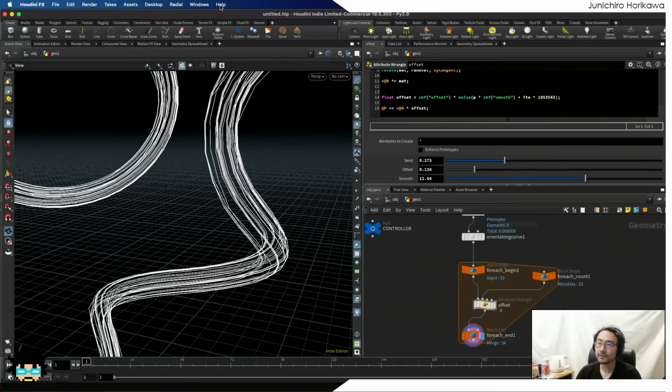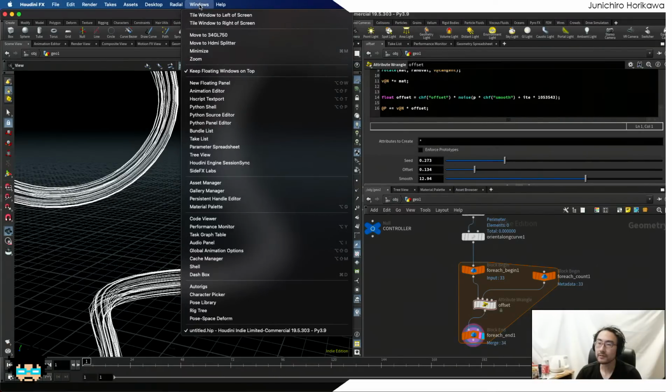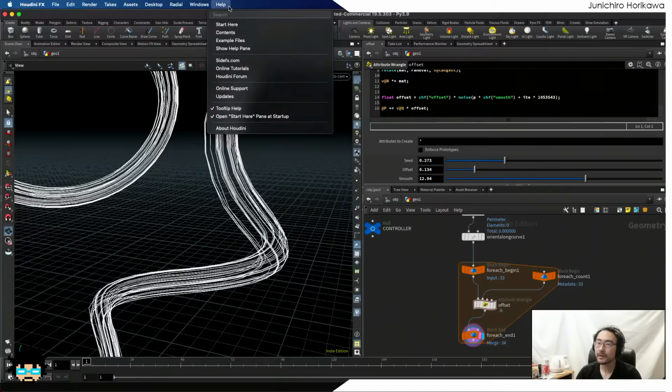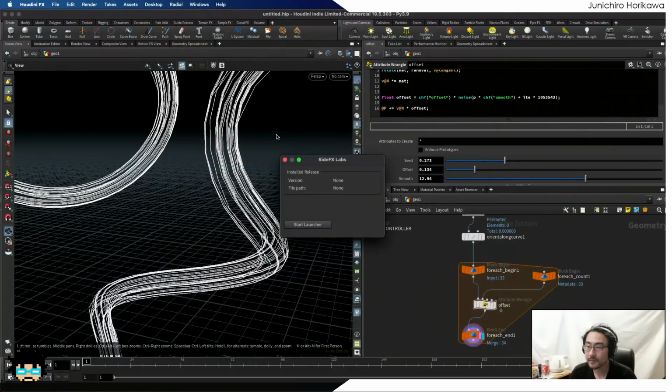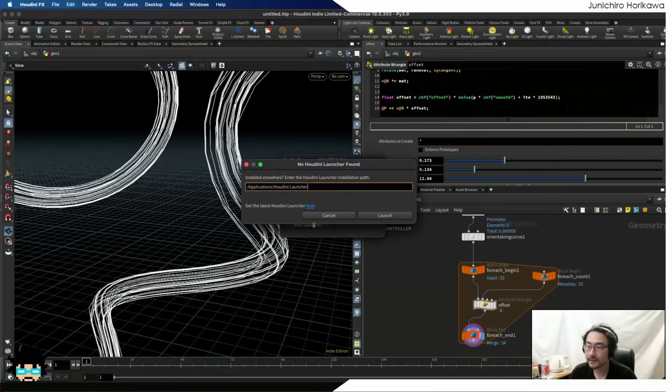To remove the cache, you can go to the window. Nope, I don't see it. There used to be a reset viewport somewhere. Maybe I need to install the SideFX Labs.